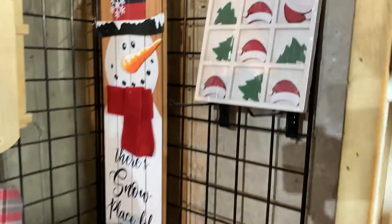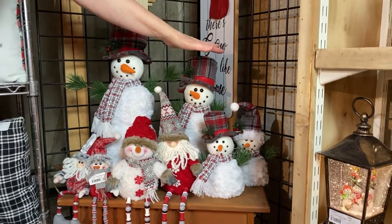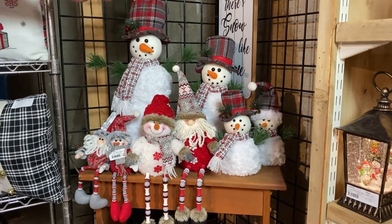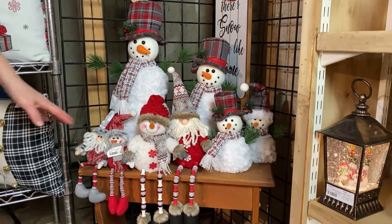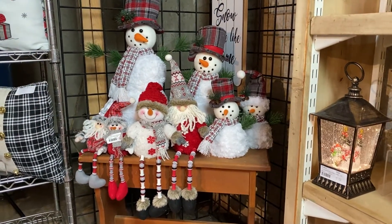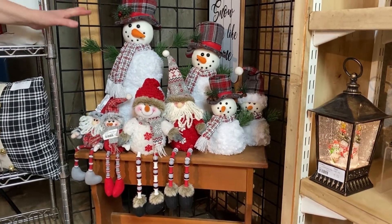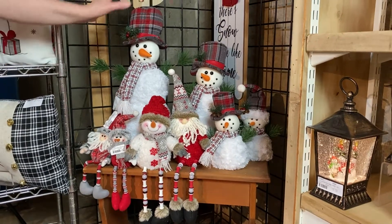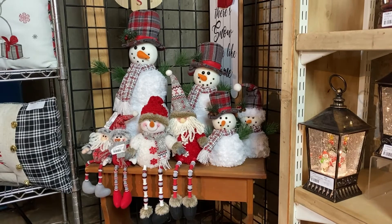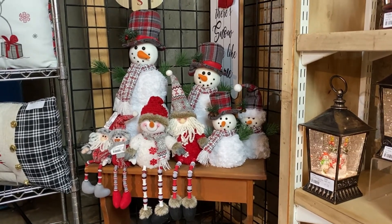Here we're going to have some snowman plush — just to give you a visual. If plush is a category for you, some things that we do really well are anything with our little dangle legs. You'll see us talk about dangle legs once we get to our little shelf sitters. We're going to give you a little flavor — this is our style of snowman plush for 2021. If that's an interest, log on to the website and you can go ahead and pick out what you need.